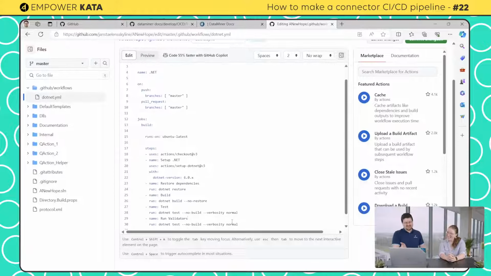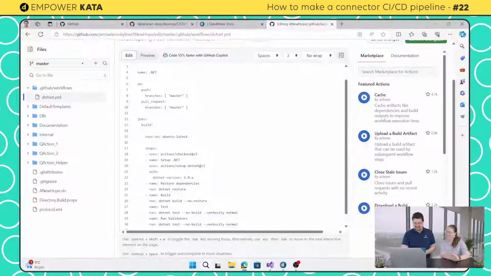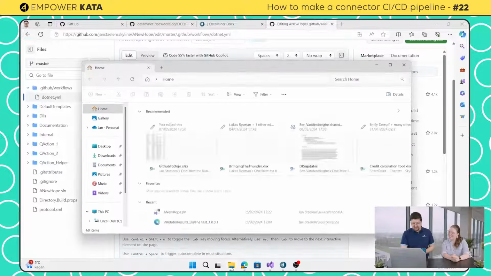So now, of course, I just copied it and changed the name, so it's not actually going to run the validator yet. But pretty much it's the same thing. It's an extra step in that action. Now, how do we fill that in? Well, for that, the easiest way is to check the docs and then copy from there. Of course. But I'm also a developer, and I'm going to show you a little trick that you can do.